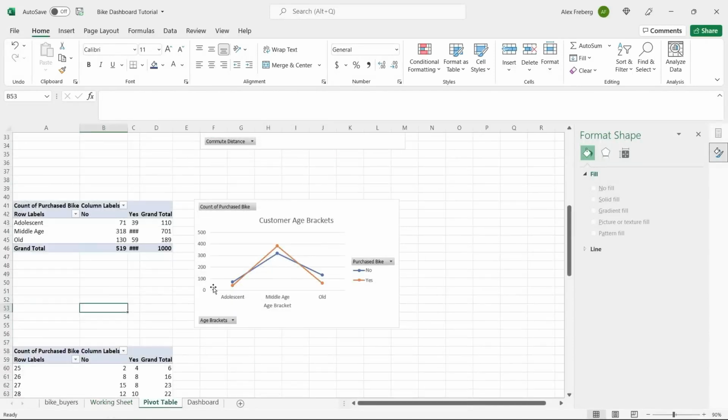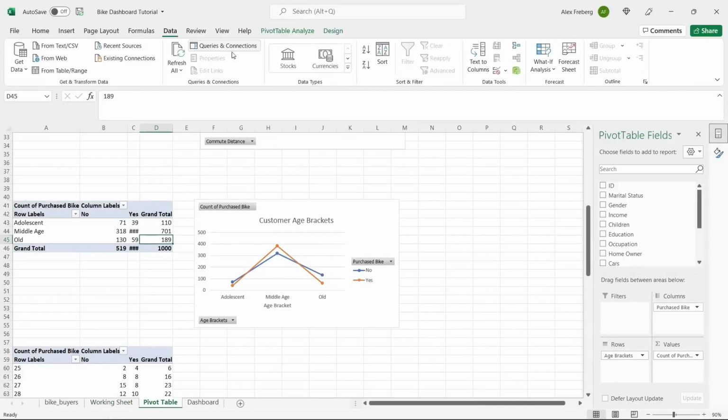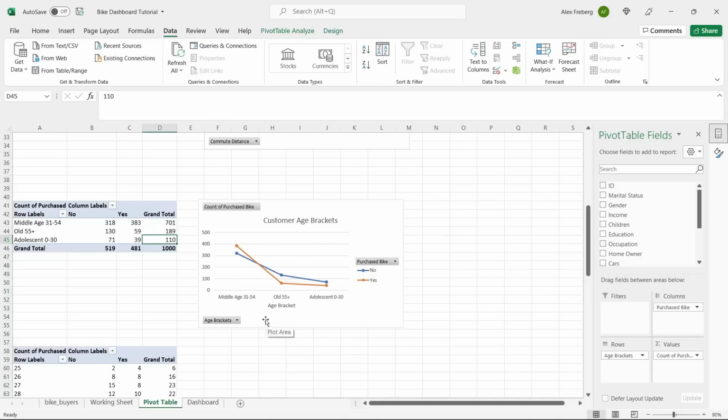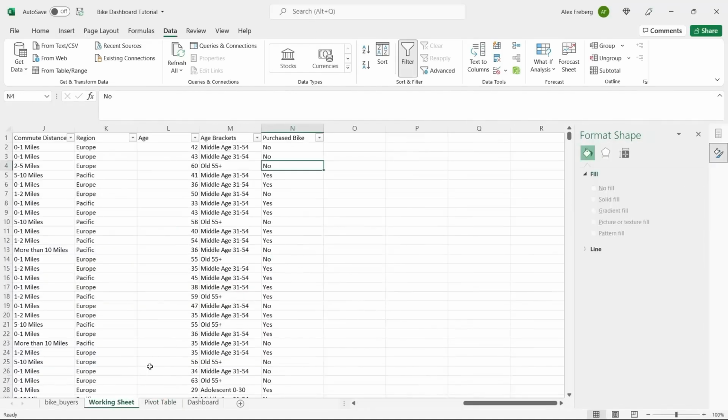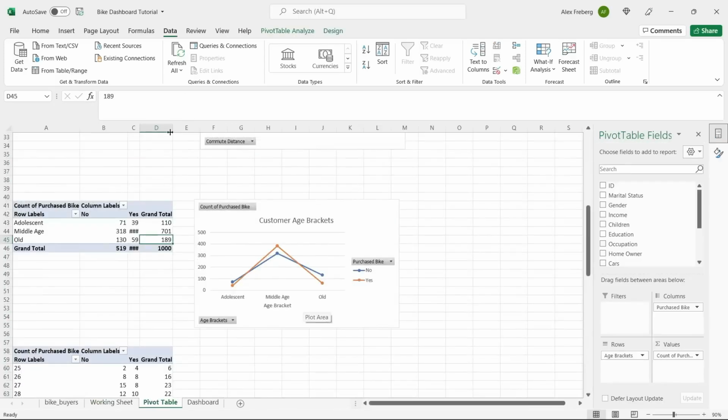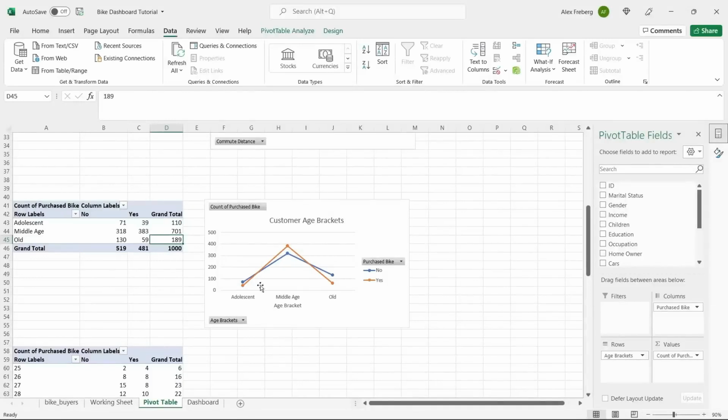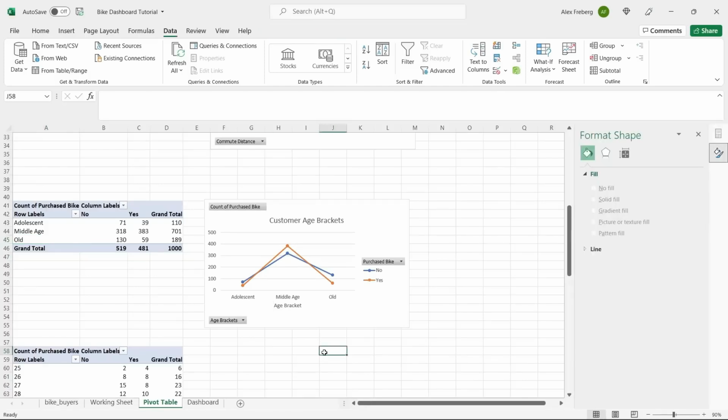And we'll go back to our pivot table. Let's refresh the data. Okay, it did mess with stuff. Okay, never mind. Guys, that was a terrible idea. Don't do that. I'm glad we tested it out though. I like to see if it was going to work. No, it messed with the order of things. I intentionally named them adolescent, middle-aged, and old because it makes sense for the visualization. But if I change something and it messes with it, I'm not going to mess with it. It was just an idea on the fly, guys.